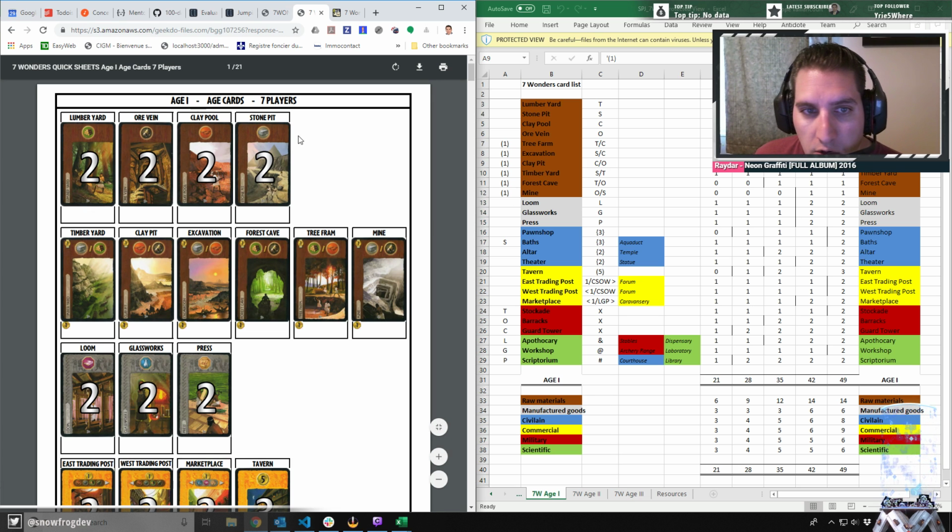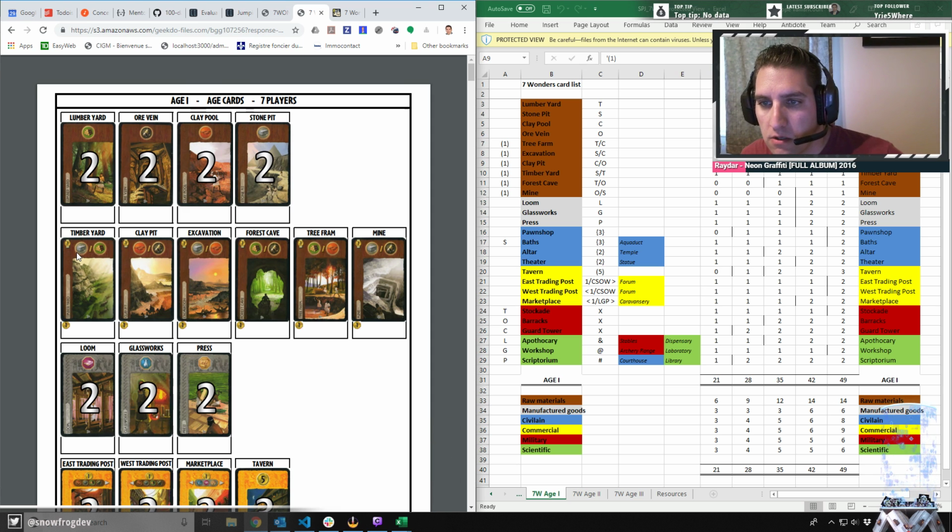So if we go lumberyard, it's free. These are all free. Or stone pit, clay pool. And then the tree farm is 1 coin. Yeah, okay. Excavation is 1 coin. Clay pit's 1 coin. Timber yard is 1 coin. So this column here seems to be the cost.